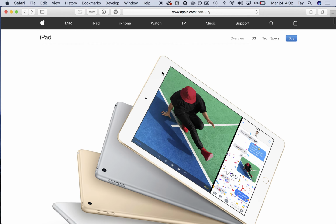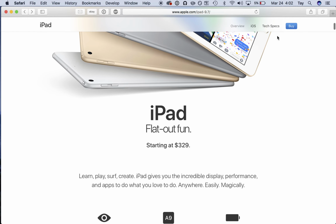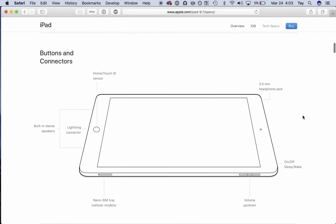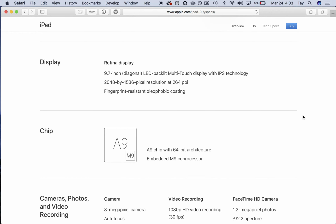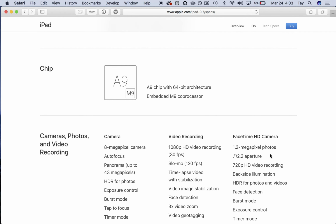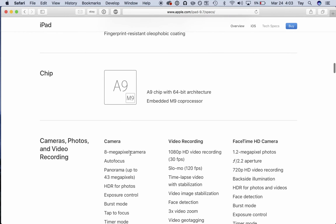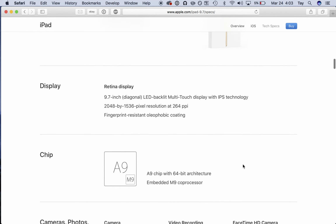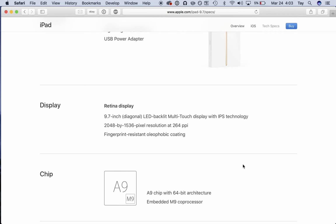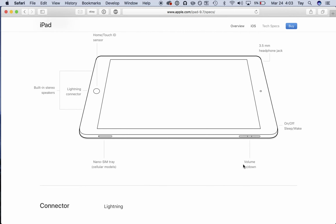This iPad doesn't support the Apple Pencil, but if we look at the specs, let's see. I know it's very similar to the iPad Air 2. They kind of just skimped on certain things, like the FaceTime front-facing camera, which is still 1.2 megapixels. That's really, really low. The back camera is 8 megapixels. It's cool if you take photos with your iPad. I mean, 8 is decent enough, but many people don't take pictures with their iPads, I wouldn't think. It does have the A9 chip, which is 64-bit architecture. It has a fingerprint scanner. Everything you need in an iPad.